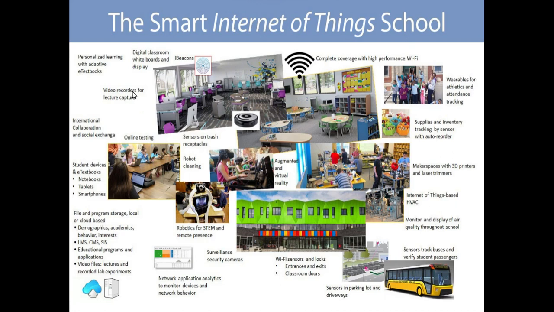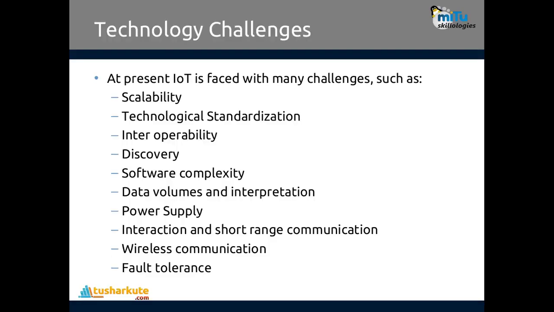See, video capture of the lecture, or sensors in trash receptacles, robot cleaning, AI, virtual and augmented reality, that we can make use of in the systems. Or supply and inventory tracking by sensors with auto reorder. Or we can have sensors for Wi-Fi and classroom doors. Security and surveillance cameras. Student devices like e-textbooks, notebooks, tablets, smartphones. This can be added, like all this in a smart IoT school. So in schools, in the education system also, IoT can be easily integrated by this method.